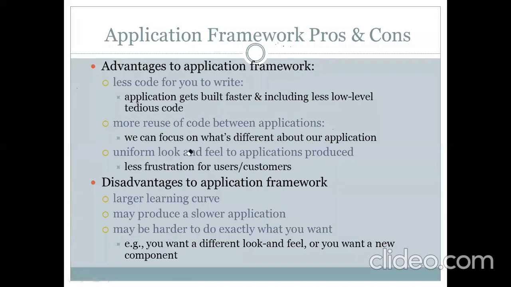So what are the advantages and disadvantages of using an application framework? There are a number of advantages of using the application framework for designing, and there are some disadvantages also. Let us first discuss the advantages of using an application framework for designing a Windows desktop application. The first advantage is that it requires less code for writing. The size of the code is very small.